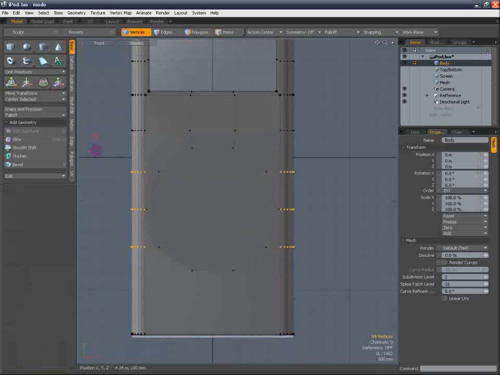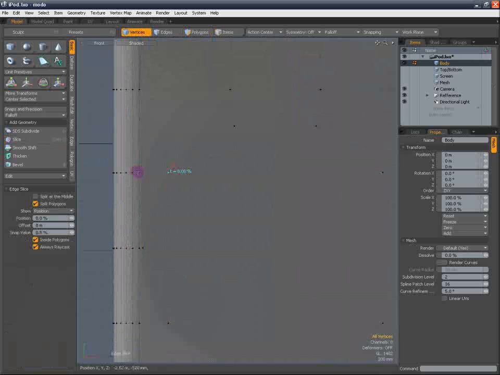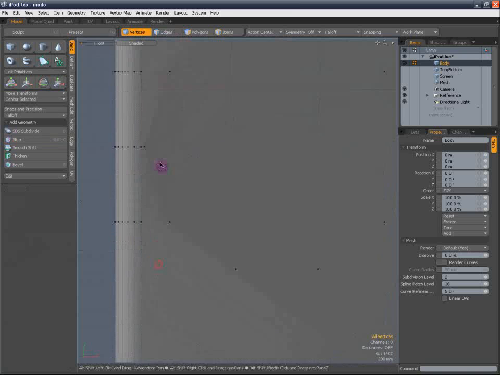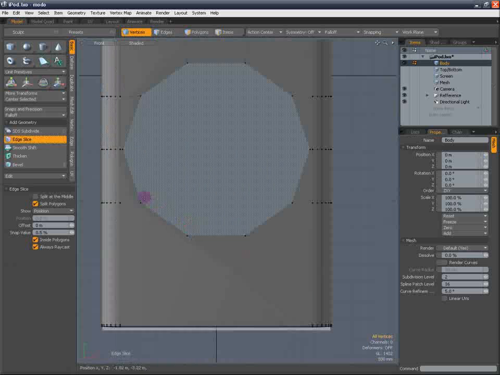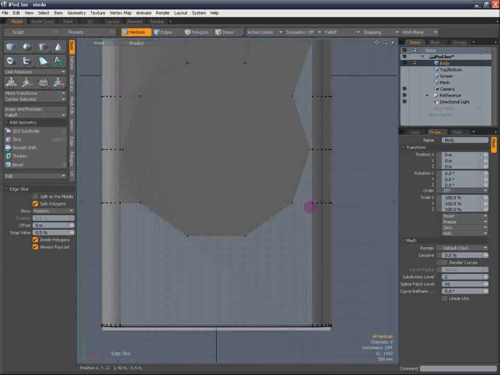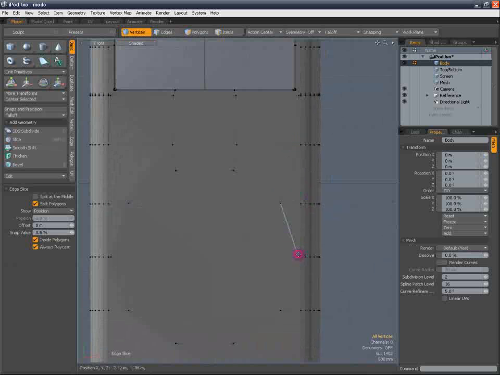Okay, and now we can connect them up. This way we're gonna have quads all over, and we need not to worry about triangles. Okay, we can remove this edge.